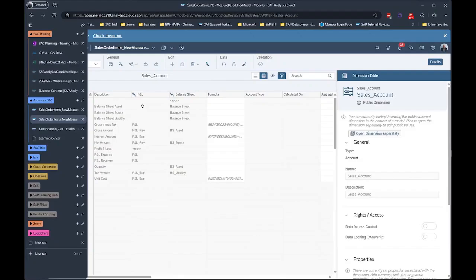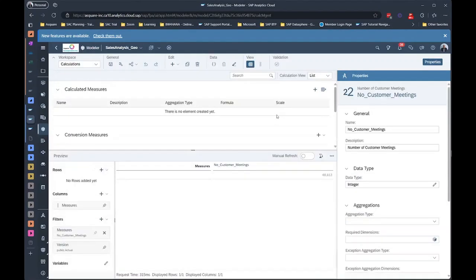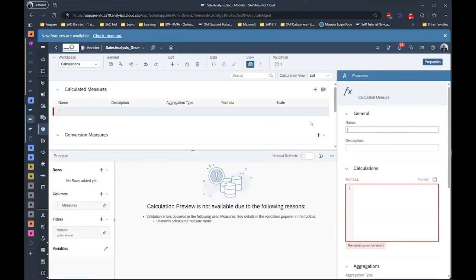What I want to do is go back to our pure measure-based model, with no account dimension. I want to create a calculated measure and see if the threshold comes for that. Yeah, we can try that. So here I will say my average customer meetings or average units sold.